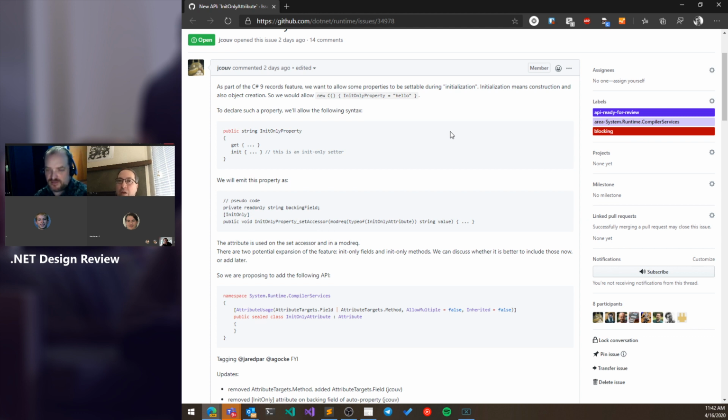And the other oddity that's worth calling out is that, in the current proposal, this would only work for init-only properties. There would not be an equivalent for fields where you're allowed to set it during object creation.